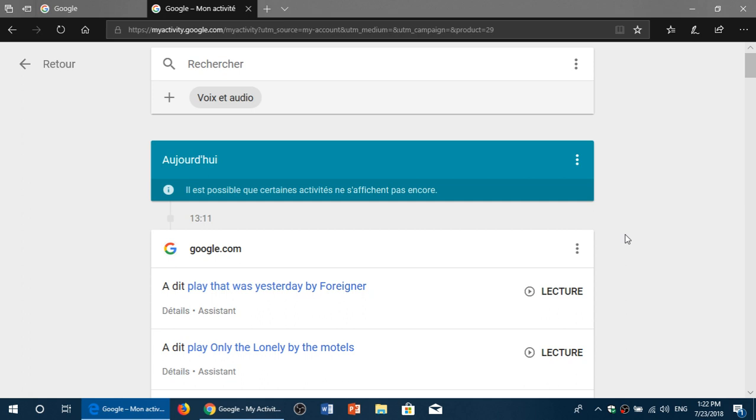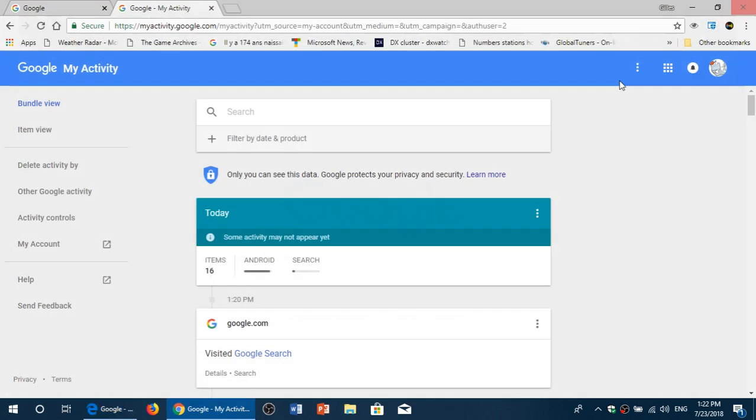So if you want, you can also click the little three dots here and you can remove the audio clips. So if you ever had some audio clips and some stuff that you said, you can go to the little three dots on the other corner and click the delete button. This will delete what's happening. It's the same, it's just that my page is in French.